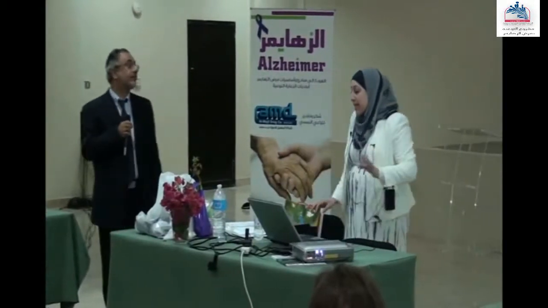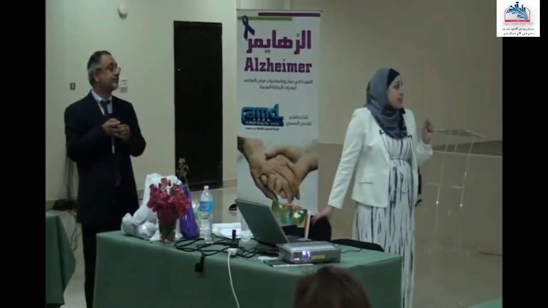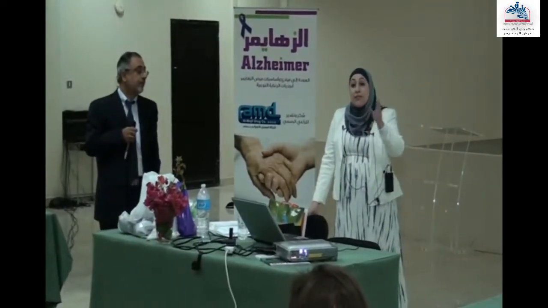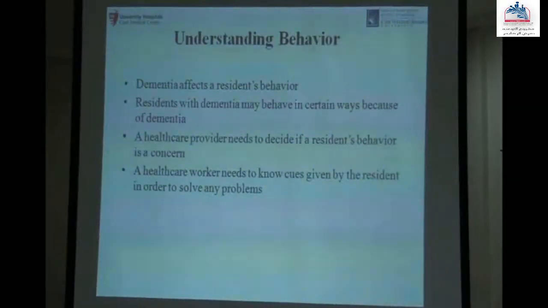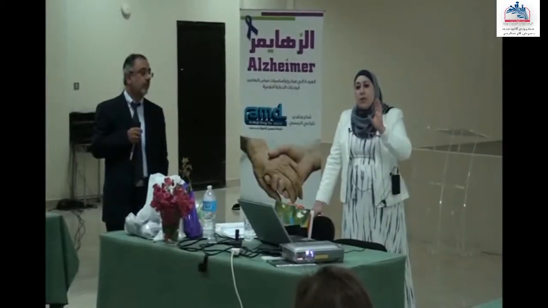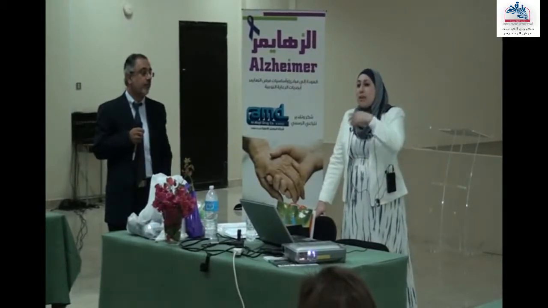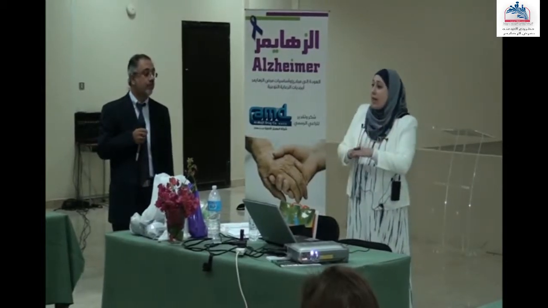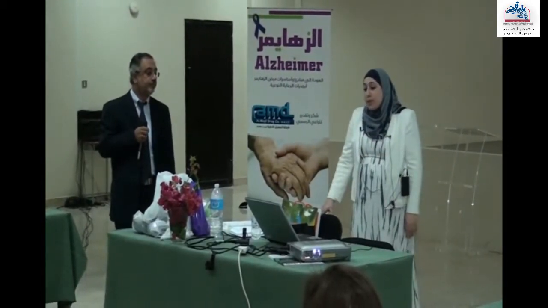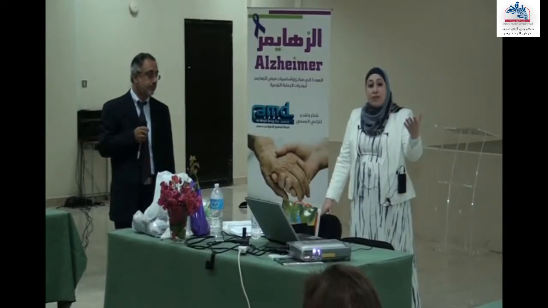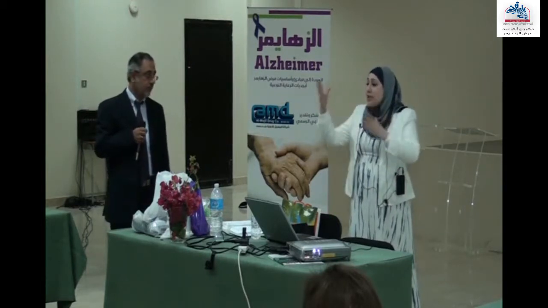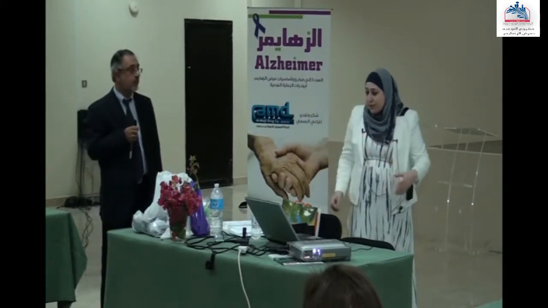Okay. And so now we're going to move over to the next part, which is understanding the behavior of the person with the disease. And I want you to know that Alzheimer's is going to affect every single person differently. Okay? Some of you came up to me and said, I would like to know what stage my loved one is in, or my mother or my father or this patient. And there might be some type of overlap. Okay? There's going to be certain behaviors that you will see in, for example, stage 4 that are going to overlap into stage 5 and further down.